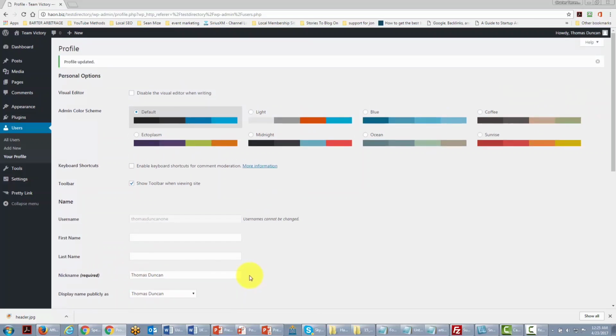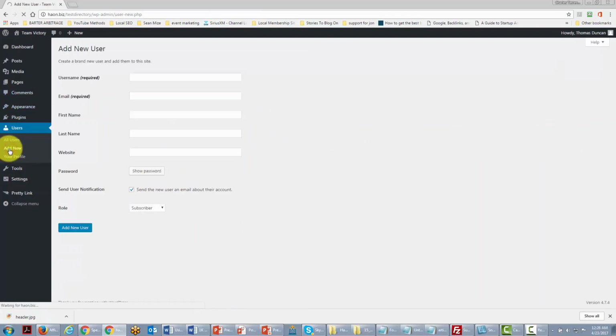Now what we're going to do is add in the people that are going to be jointly operating the site with us. We're going to do that by going to add a new person. And we're going to give that person a username, write in all the information and then send it out to them. Now, as we're setting up the account, we're going to make sure that the user is sent their email about their password and logging in.